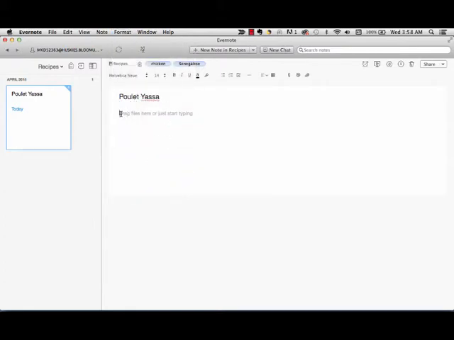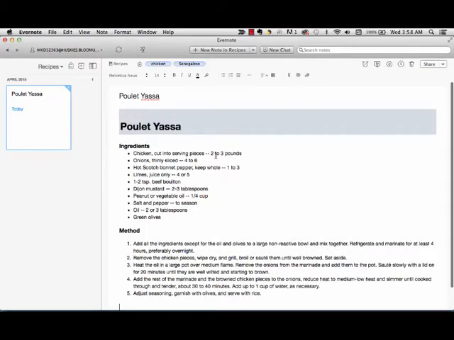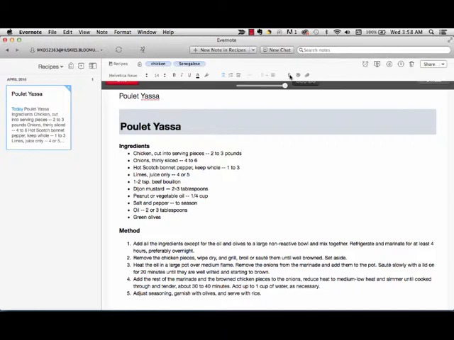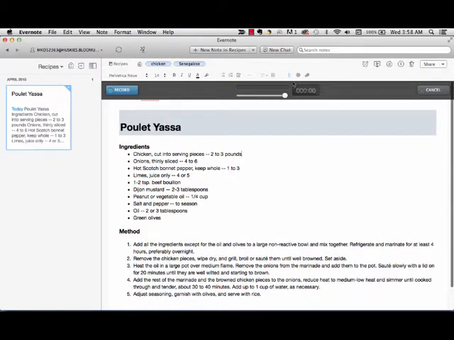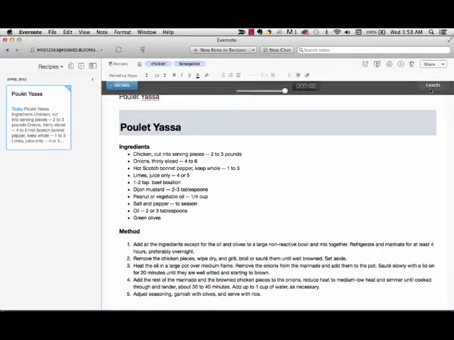So I'm going to pretend that I'm typing in. Actually, I have it saved, so I'm just going to paste in the recipe here. And you can see that I can edit it as I want here. I can add or subtract or type, and I can change the formatting. I can highlight things. I can bullet things or put things in a table as well. Another interesting thing that I can do is add an audio note if I wanted to, but I don't want to, so I'm going to cancel that.